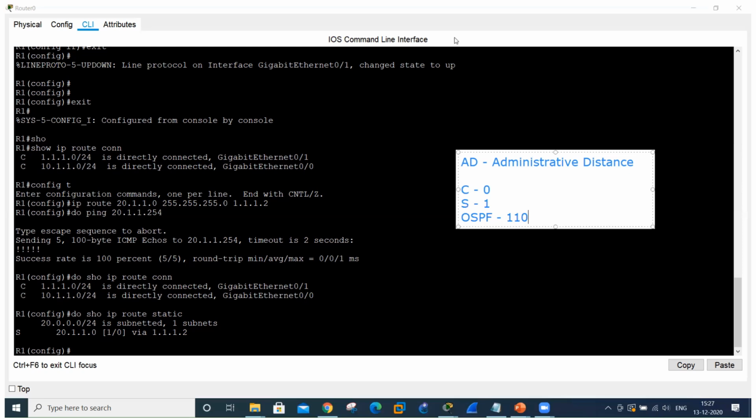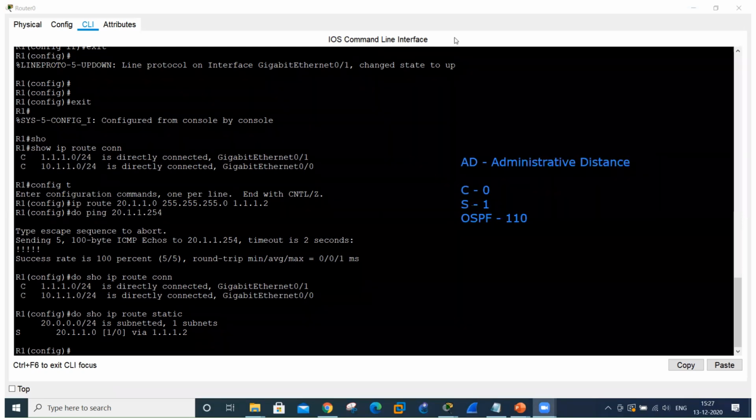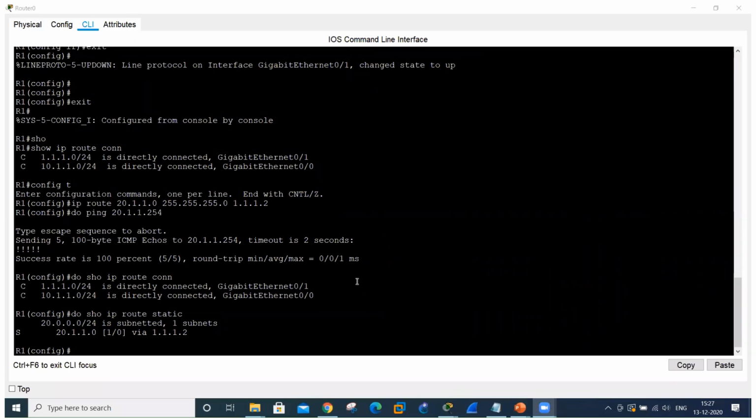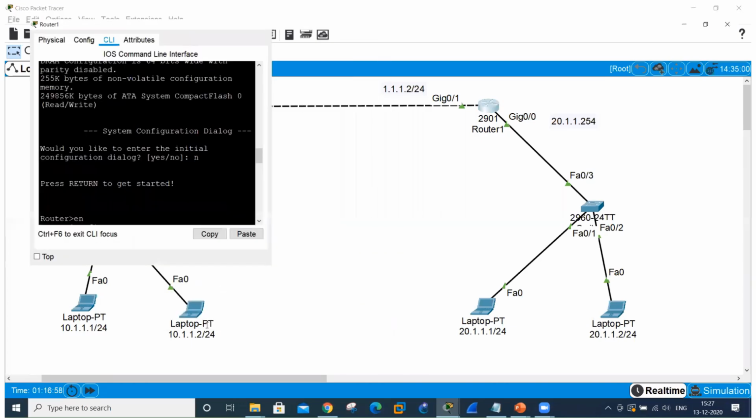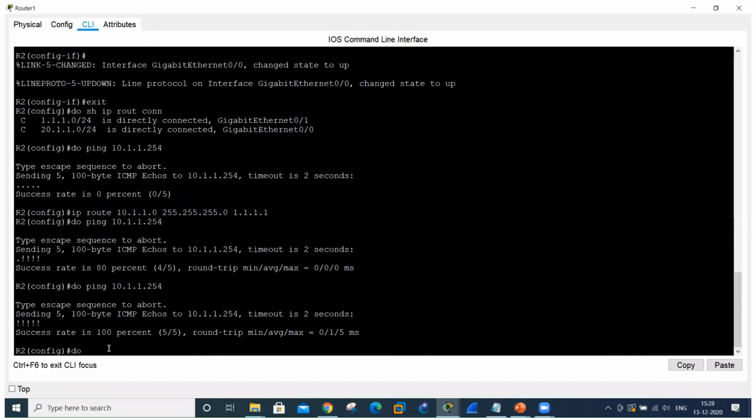All right, let me just get into this one and clear all this. Okay, so that's about your static routing on this side. If I go to your R2, there also, let's see how the static routing is shown. Do show IP route static, right?